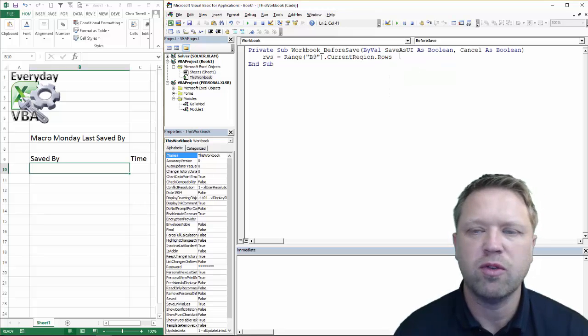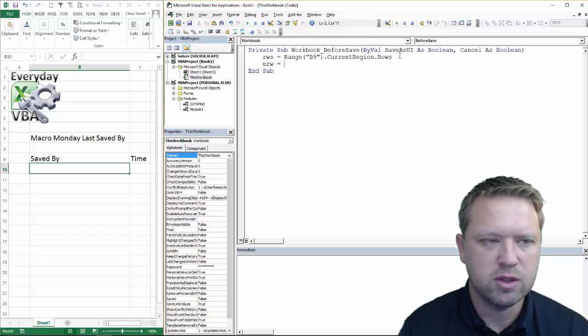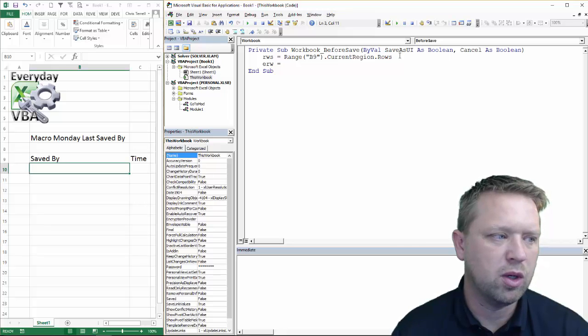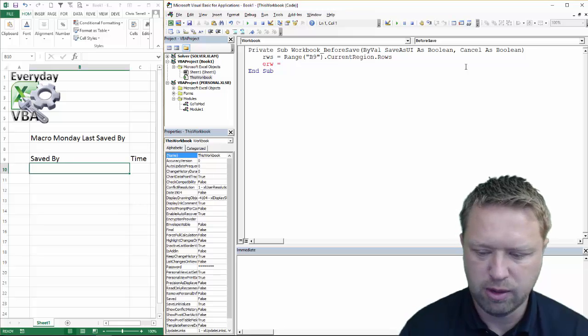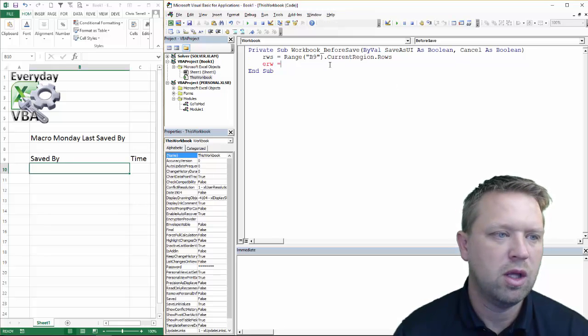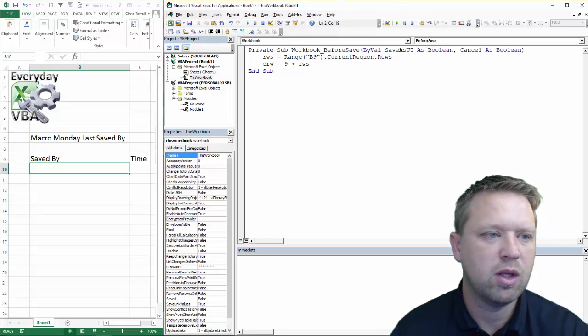That should give me the number of rows in that current region. So now my end row, ERW, is equal to 9 plus RWS. Now let's just see if we got that, F8.